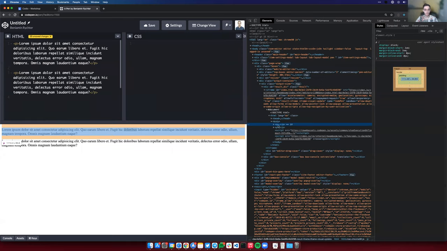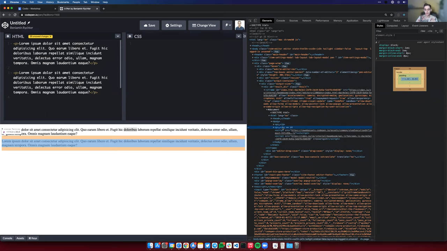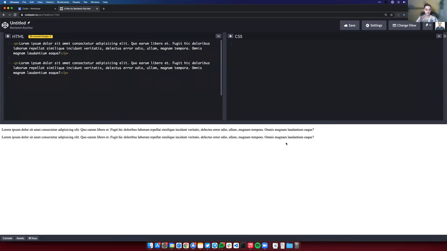You can see that this P tag is blue in the middle, but we have these orange-ish colors above and below this blue. I cannot go with the cursor there, so you have to look on the screen. These two orange lines are representing the margin. So we have the margin at the top and the bottom of this paragraph, and the second paragraph also has this margin on the top and the bottom of itself. So this is the default behavior of these paragraphs.